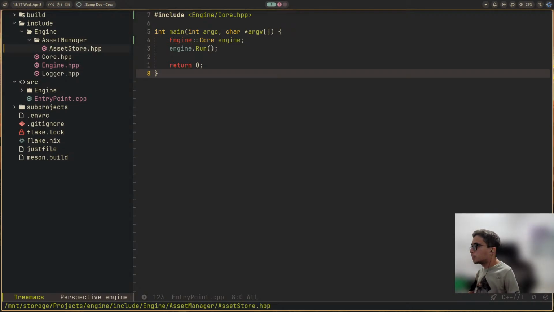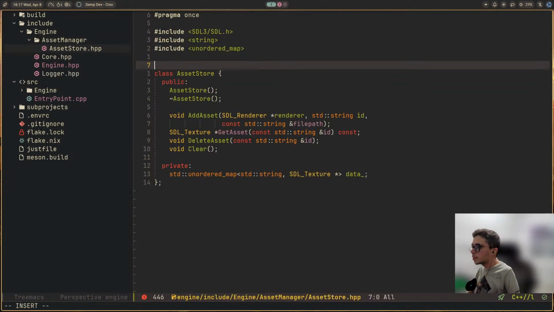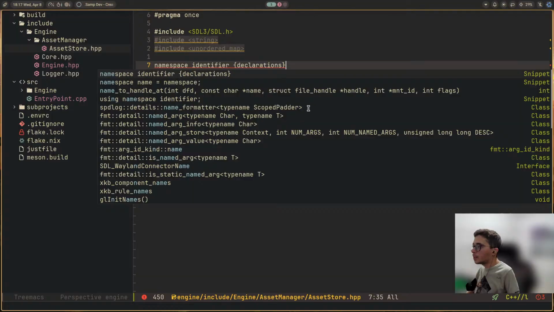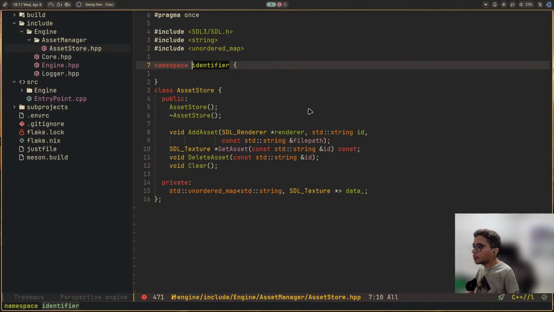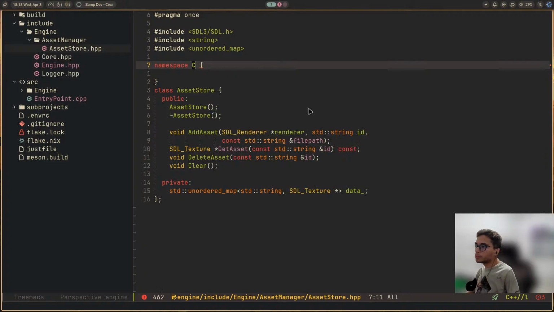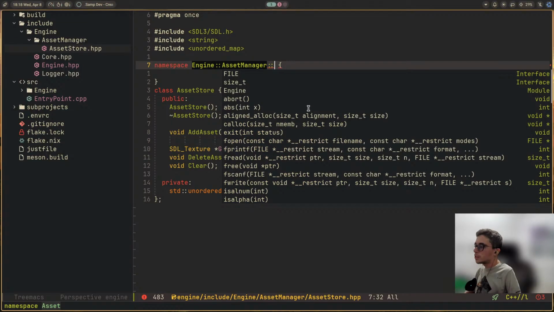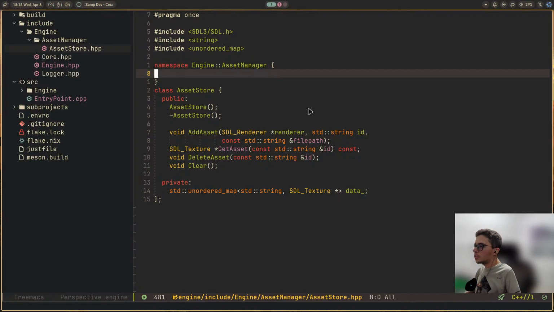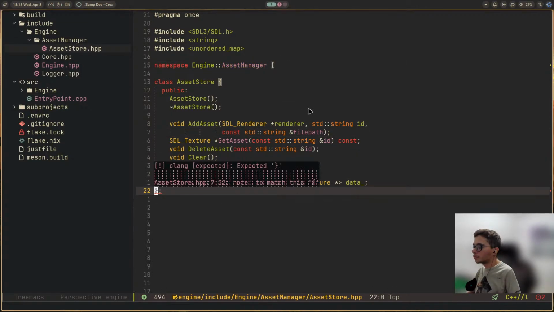And the last thing that we need to do is to add namespace here, and the namespace will be engine, scope operator, asset manager, as engine asset manager.